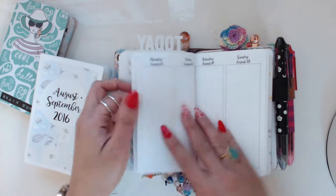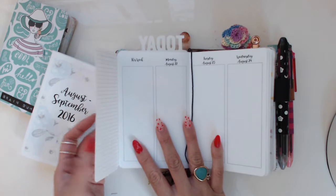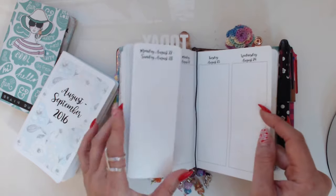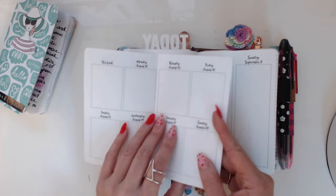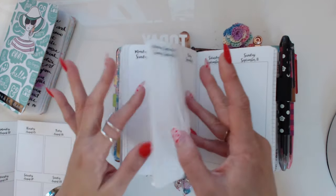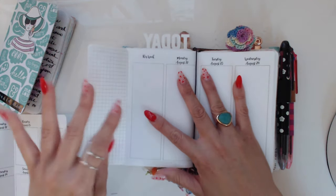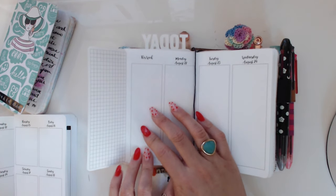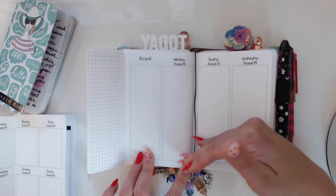She also released a vertical week-on-four-pages and it has a flap — you know how I feel about the flap, it's out of control how I feel about it. It doesn't have a monthly, so even though it's thicker at four pages versus two, it's not that much thicker. Look at all the sticker potential! I was thinking if I want to make this a wellness insert there are a lot of things I can do within it — goals for the week, or the theme.